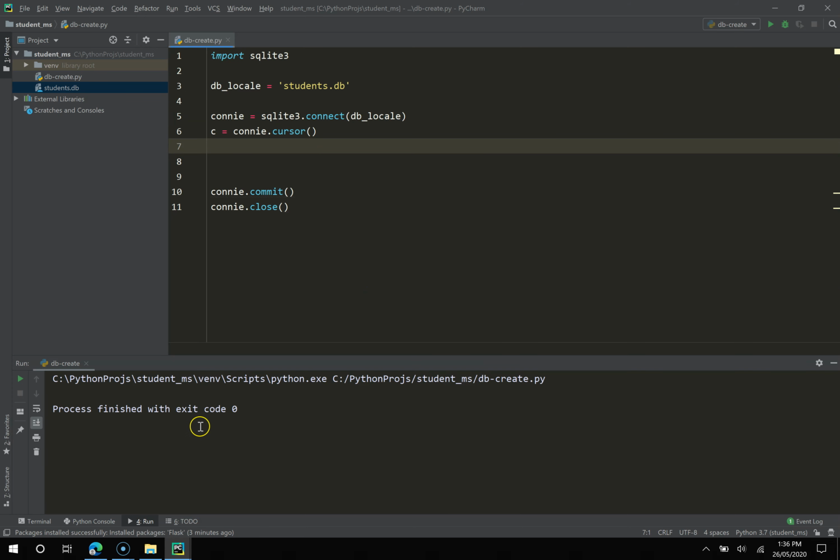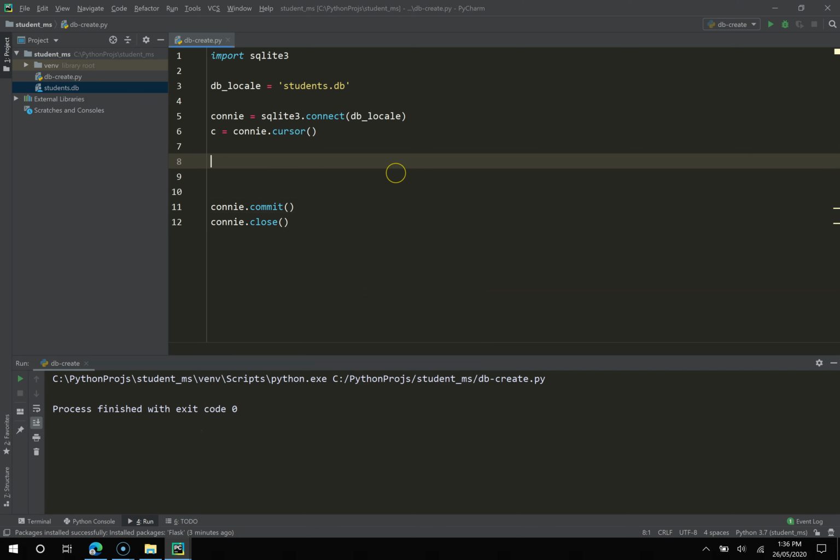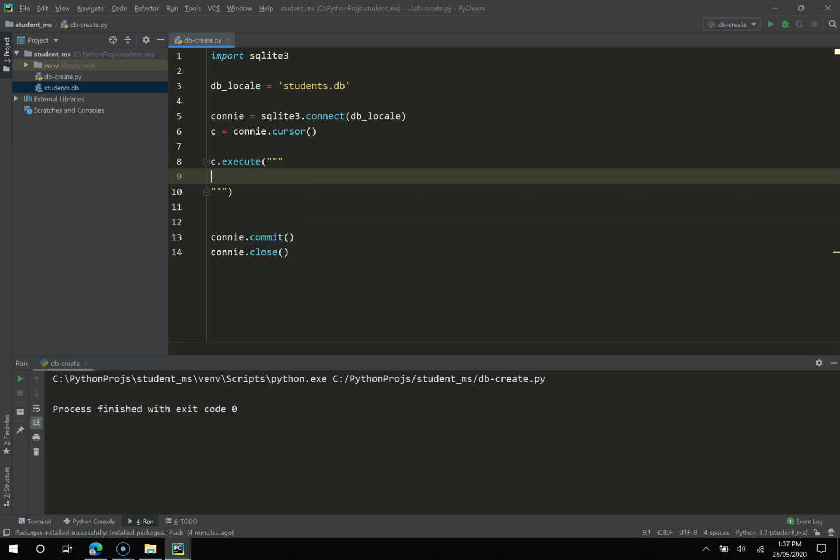If I right-click run, you'll see that it doesn't do anything because we haven't provided it with any instructions yet. Now I'm going to assume at this stage that you are a little bit comfortable with using SQLite, and therefore some basic commands will make sense to you. To create a basic command within SQLite, we use our cursor here with this method execute. And I'm going to go inside this bracket and add 3 exclamation marks, not exclamation marks, apologies, 3 double quotation marks.